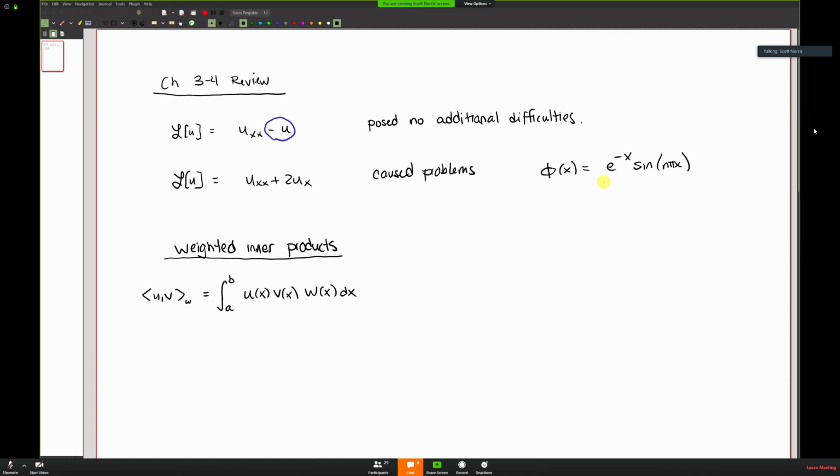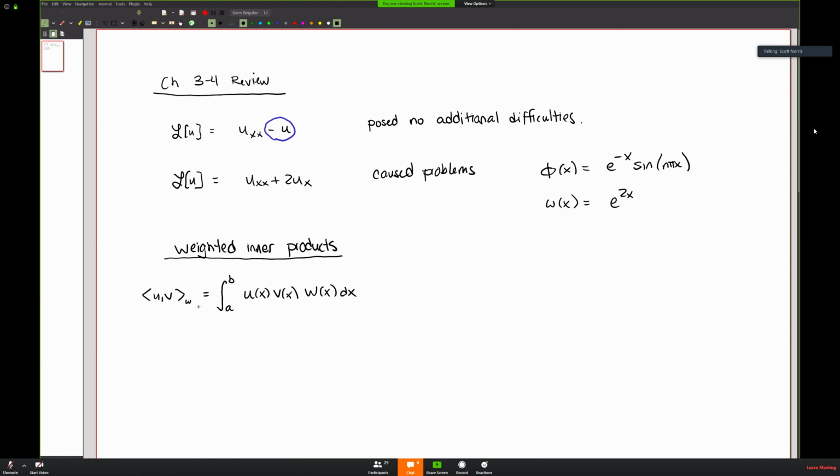And at first, this seems sort of too good to be true. We said, yeah, okay, it makes the eigenfunctions orthogonal, but can we do that? Is that allowed? And then we explored and found that it also restored the self-adjointness of the operator. You could show that if that's how we define the inner product with that particular weight function, e to the 2x, then indeed not only were the eigenfunctions orthogonal, but the problem was self-adjoint, and the transform of LU was minus lambda sub n u sub n. All the properties that we previously associated with these operators in chapter 2 were restored when we did this.